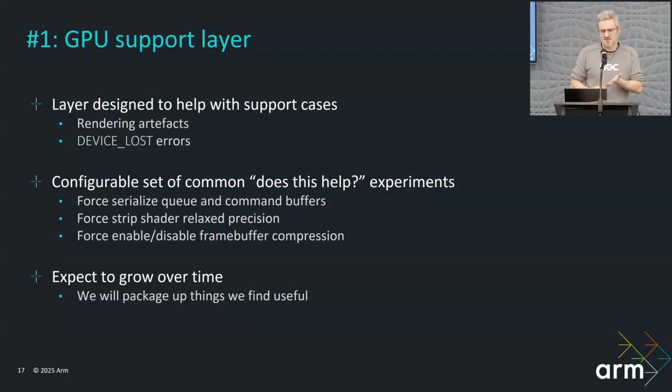We also use this for some quick and dirty performance experiments. So with the VK_EXT_image_compression_control extension, we can turn off frame buffer compression. We can turn on lossy compression at certain bit rates. So we can force enable or disable that for compatible images. Force robustness is another thing that's not there yet, but is coming. And this is normally the first set of questions we're going to ask a developer. Have you tried this? Have you tried this?